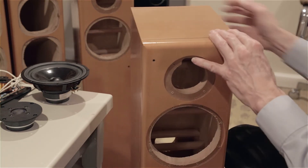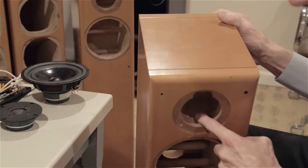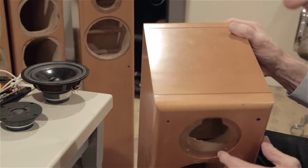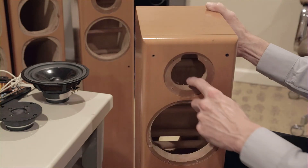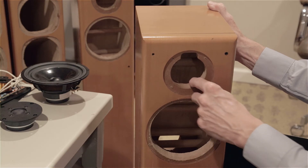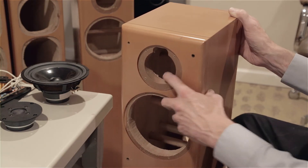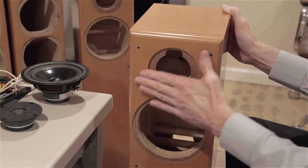Not only is it medium density fiberboard, but that's one inch thick - you may not be able to see it in the video very well, but I can try to reflect the light in there. That's one inch depth, so that's incredibly hard, heavy-duty, high-quality stuff. I buy three-quarter inch because that's what's available at the lumber shop for making speaker boxes, but that one inch - wow. And then, of course, hardwood laminate finish, so that's beautiful.